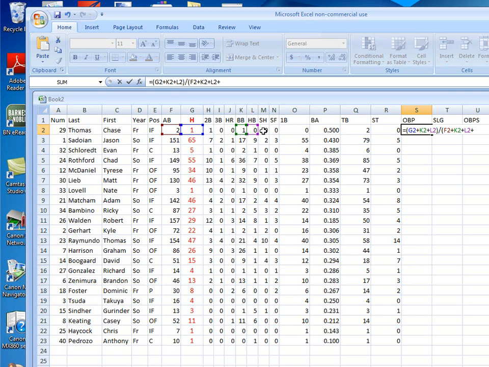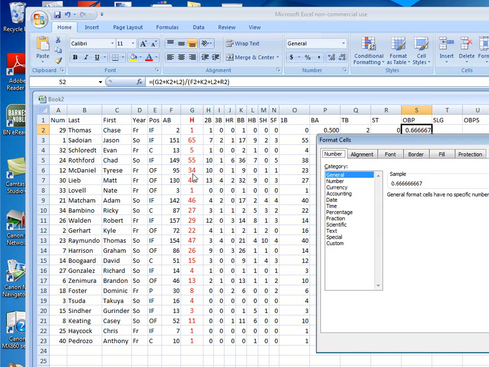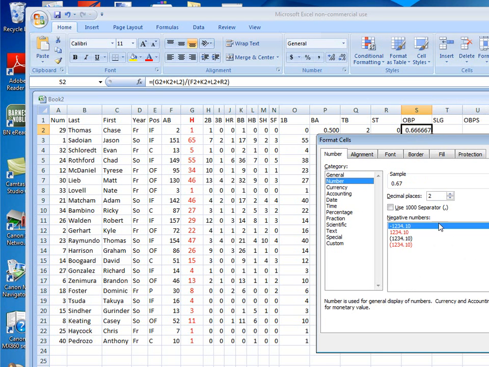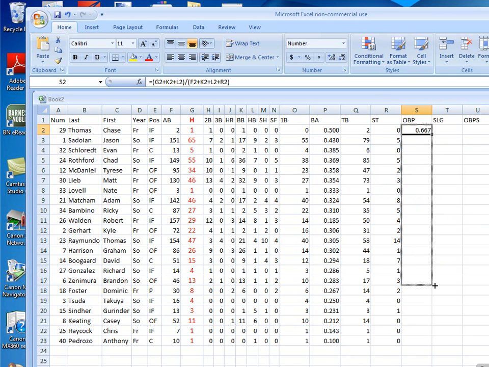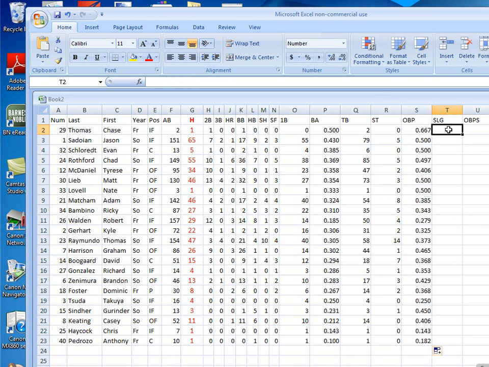Like I say, you don't have to understand what these mean. You don't even have to like baseball. You just have to know your way around an Excel spreadsheet to do this. And let's go ahead and format that to 3 decimal places. If the client says, I want 3 decimal places, that's what you need to give the client. So 3 decimal places. And then do copy and paste. There we go.